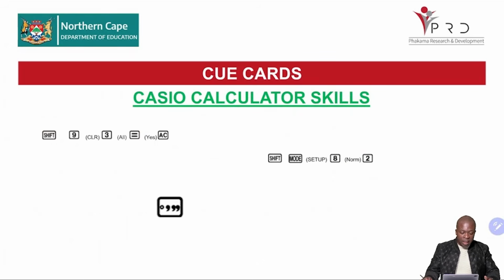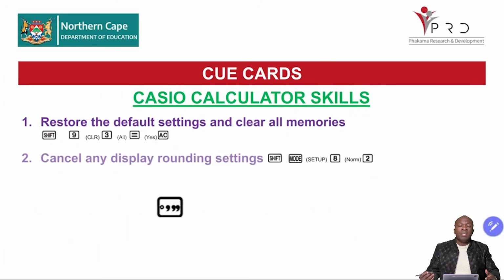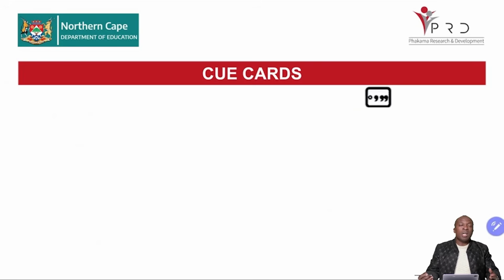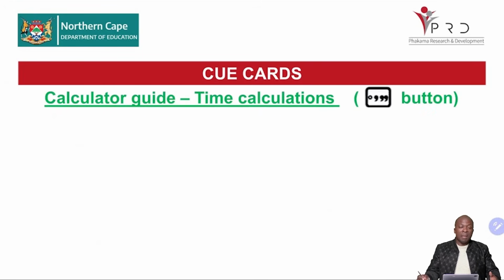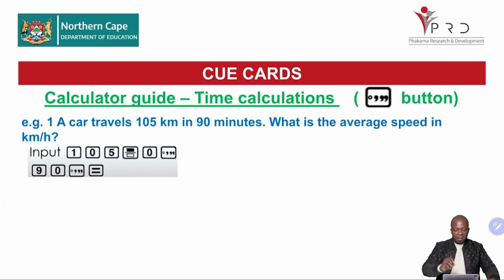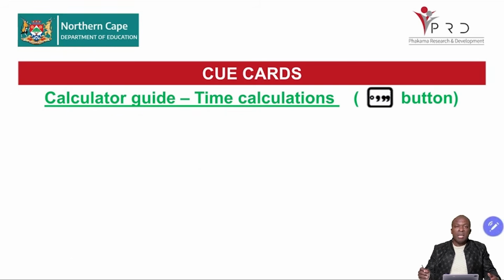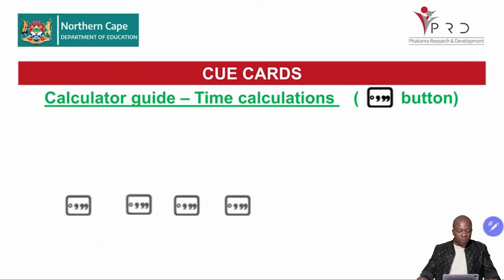On these pages here, I'm leaving you with various ways that can help you to reset your calculator, because once you know them, it is able to help you to answer a lot of questions without even having to think about it so much. So, like the question has been given to you and you have to use your calculator to answer them. There are various ways of solving it, and as long as you have a calculator like this, which is called a Casio, then you should be able to get those questions going.